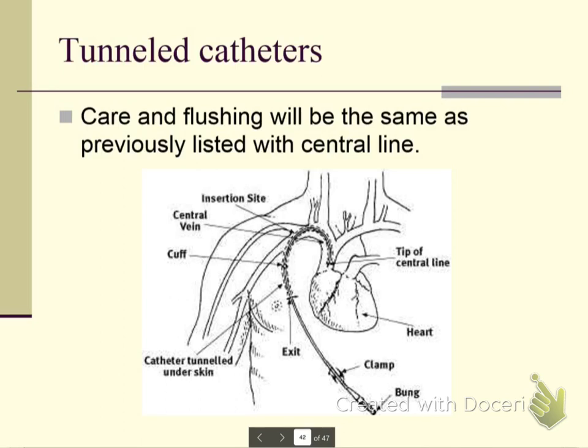With tunnel catheters, everything's exactly the same as far as cleaning, dressings. Actually, a lot of times they don't even dress them. Again, per facility though. Flushing, everything's the same. It shows you there. See how it's not in the vein until it gets further up, so it's just kind of under the muscle until it gets further up.